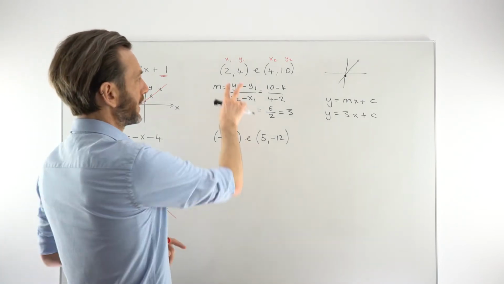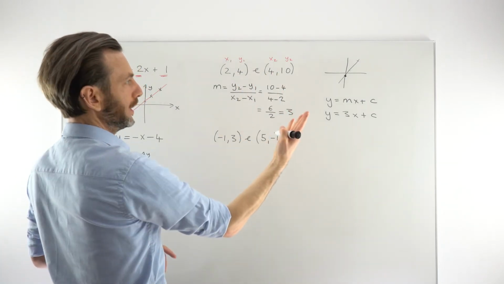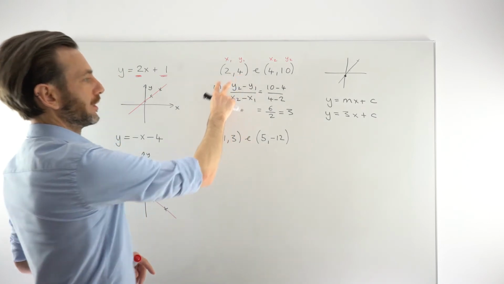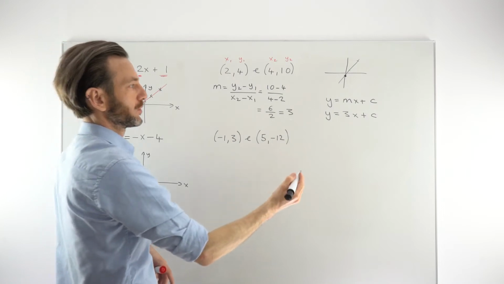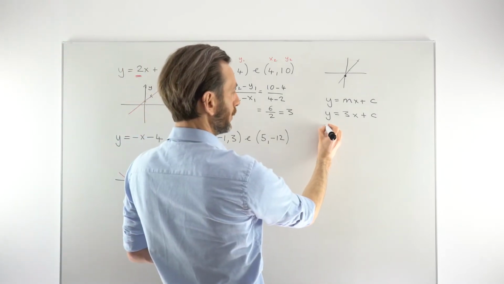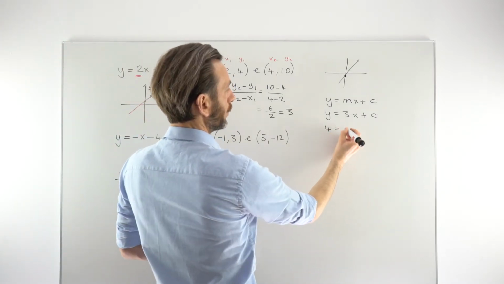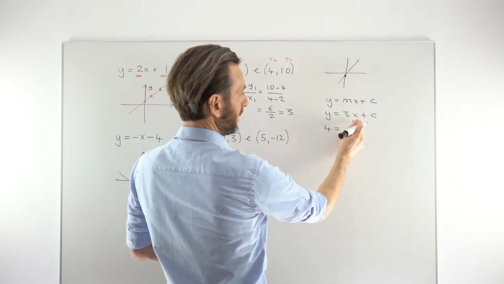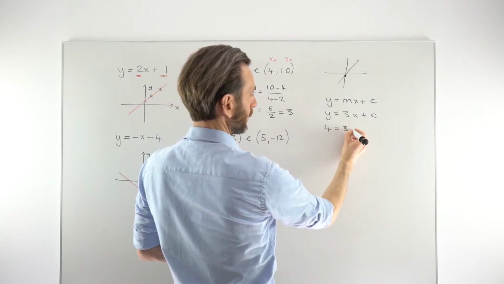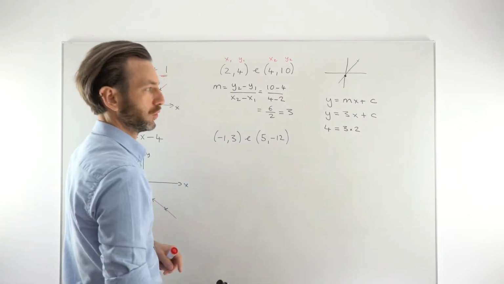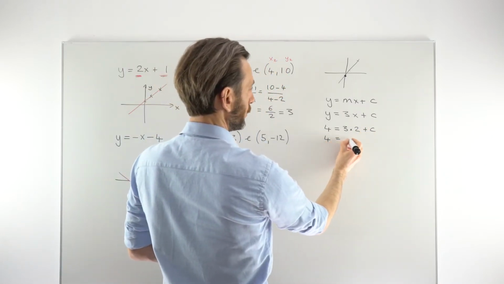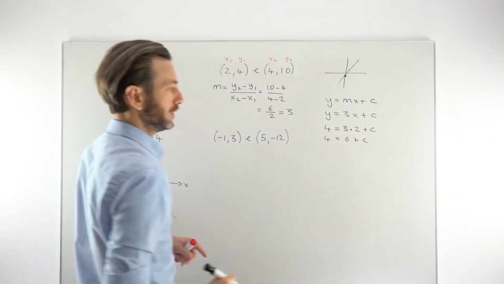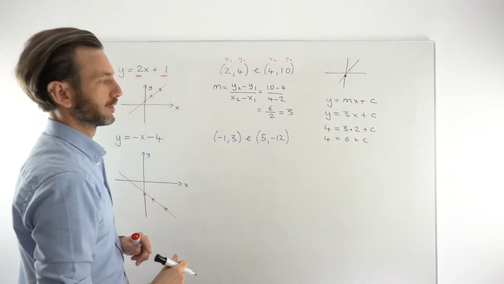One way you can do this, take one of your points, doesn't matter which one, either one's fine. I'll take the one with the smaller numbers, put that number in for x and put that number in for y. So we're substituting those numbers in. So we're putting the 4 in the place of y, we're putting the 2 in the place of x, so 3x, remember, means 3 times x, so it's going to be 3 times 2 plus c. 3 times 2 is 6, so just processing this like an equation, a little equation to solve now.